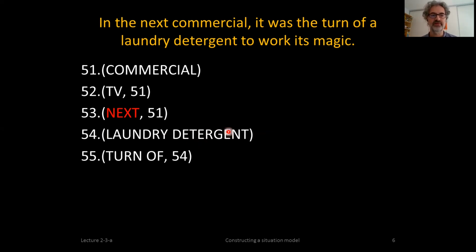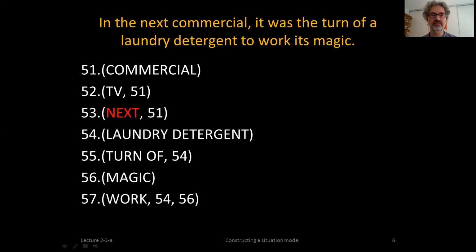It is its turn. Okay, it was somebody else's turn before. And then magic is mentioned. It's a noun. It gets its own proposition. And we find that the laundry detergent works its magic. So the laundry detergent does some sort of magic.